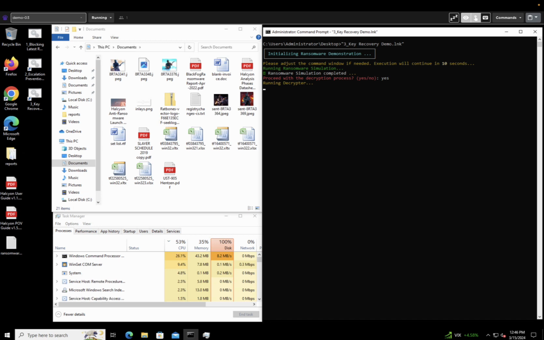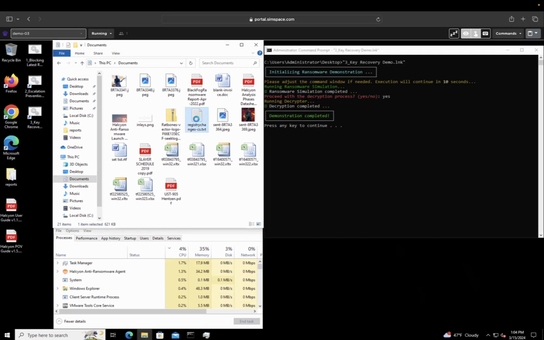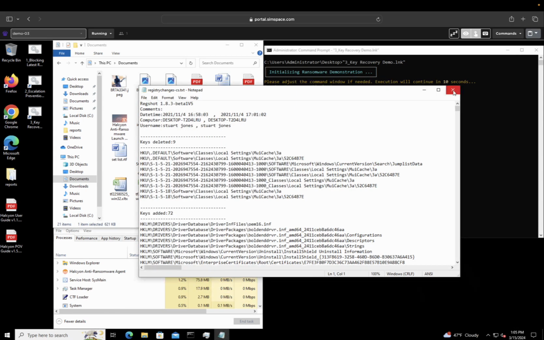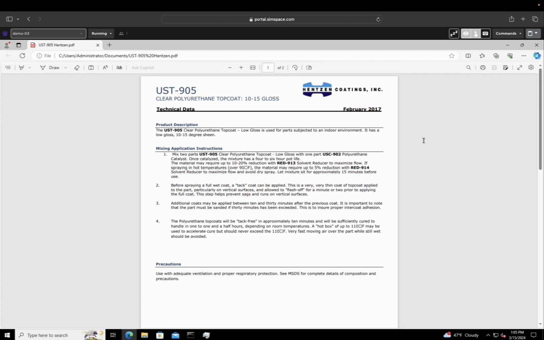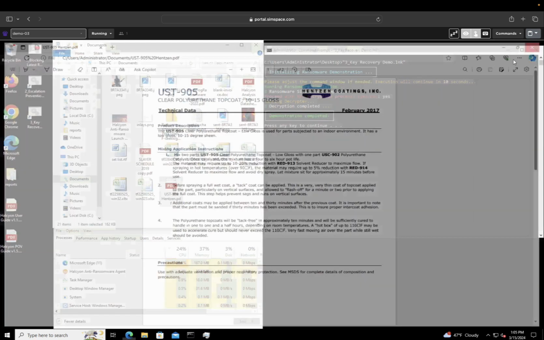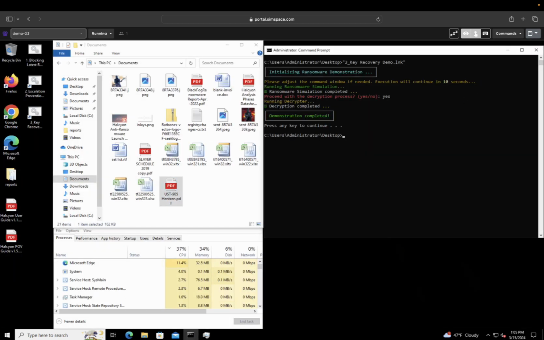You'll also work with our customer success team to make sure that your incident responders have everything they need to recover your files as quickly as possible. We've had customers back up in under 4 hours. And as you can see, our text file is back and our PDF is back. We've recovered every file on this machine from ransomware.